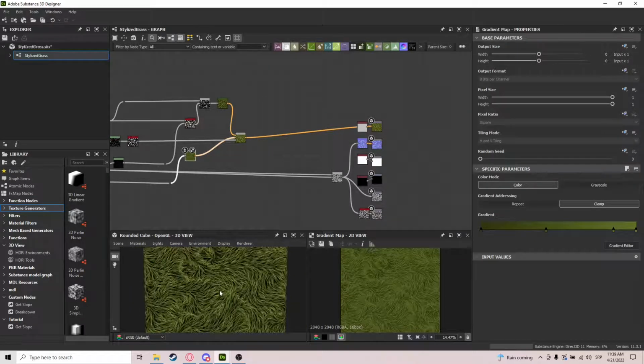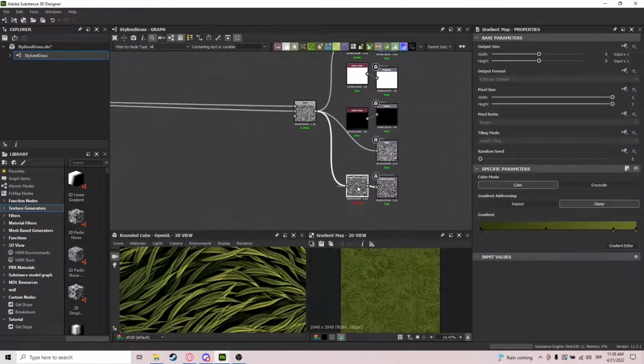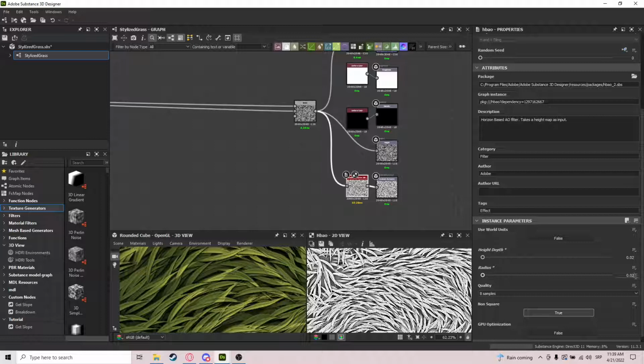Now, one thing that is kind of messing with our whole feel is the ambient occlusion, because it's too hard on the whole grass. To make it soft, we need really low values. Let's do 0.02 and 0.08 on the radius.